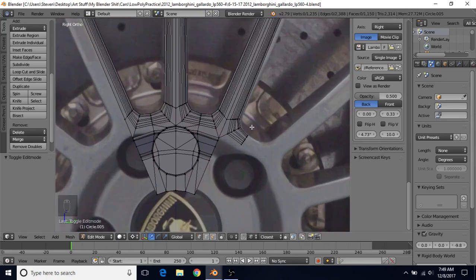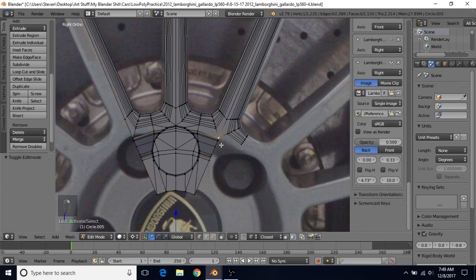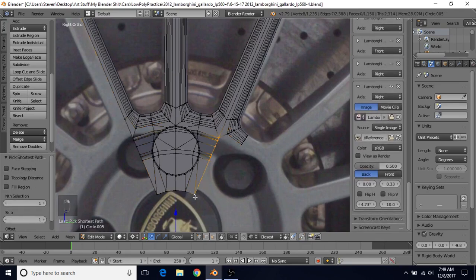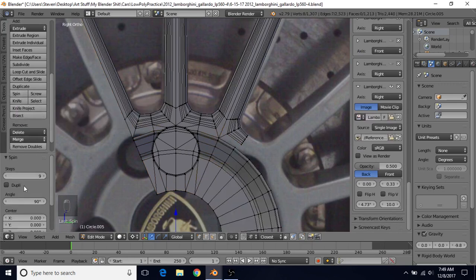But an easy way to do it, since we already made these lines into complete circles, is just select this point, hold Control, select this point, and then click on spin. We want the angle to be 24 and the number of steps to be 2.